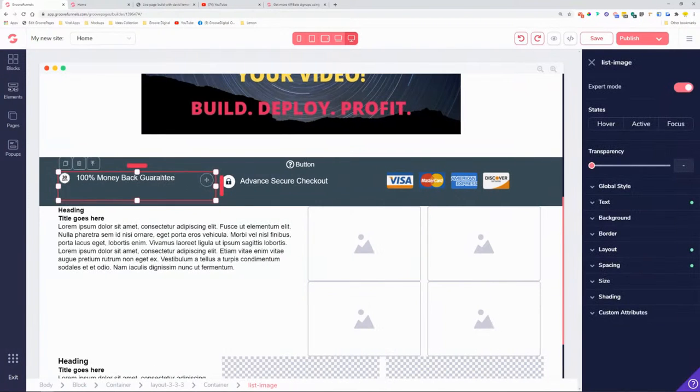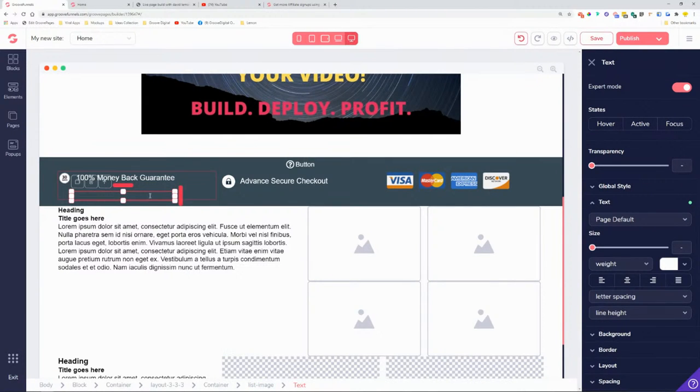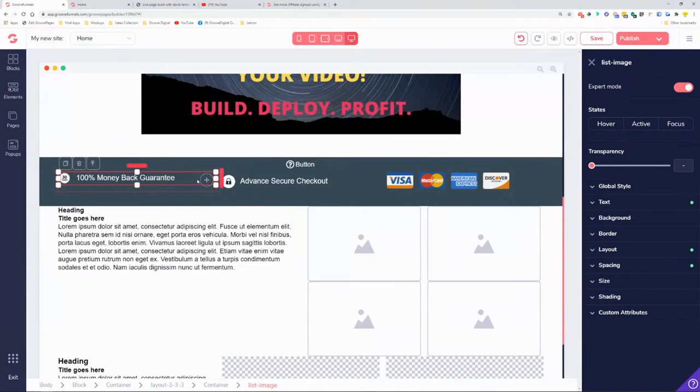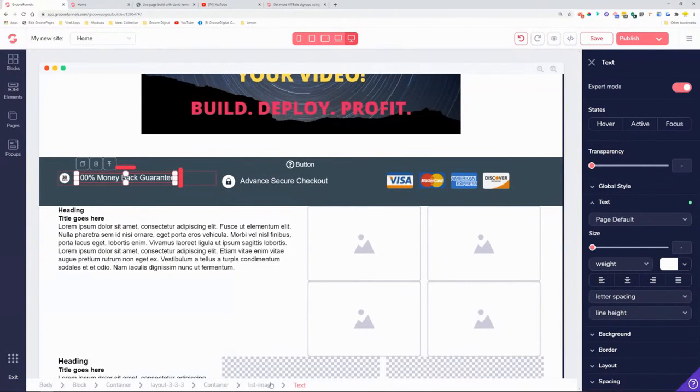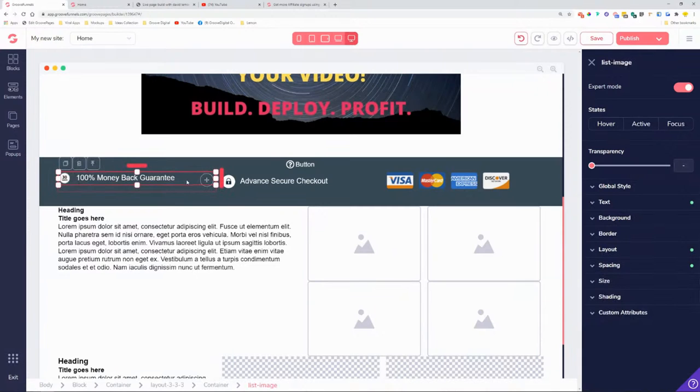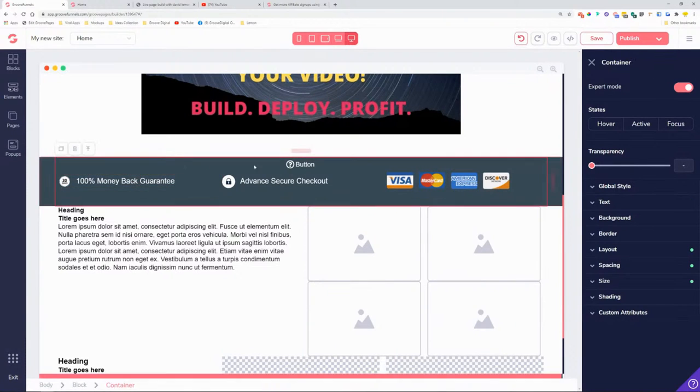So I made a mistake because I clicked only on the text. What I want is this one, but there is a bit more space. So when you are actually moving these, as I did with this one, you need to click the list image. When you click into the text, this is not the list image. This is not the container that holds the image and the text together. So you need to click outside so that you move both of these together using this slider, as you can see here. There we go. And now we are in one line.